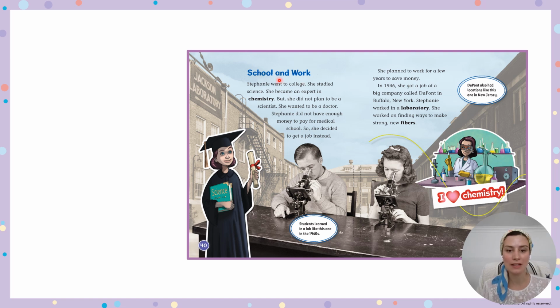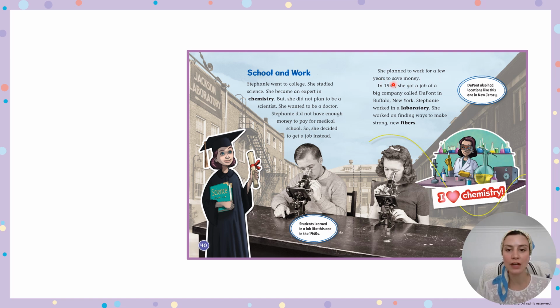School and work. Stephanie went to college. She studied science. She became an expert in chemistry. But she did not plan to be a scientist. She wanted to be a doctor. Sorry, guys. Stephanie did not have enough money to pay for medical school, so she decided to get a job instead. Students learned in a lab like this one in the 1940s.